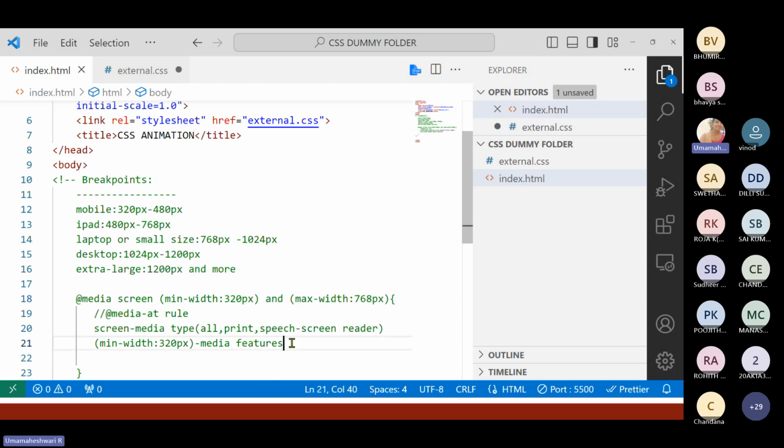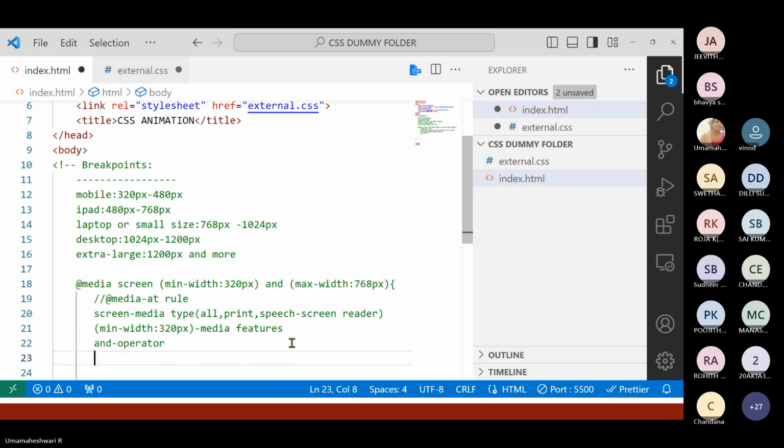And is an operator, and max-width again, let's say 768 pixels. This is again called a media feature. This is the media type, this is the at-rule, and this is the media features, and these are the values.